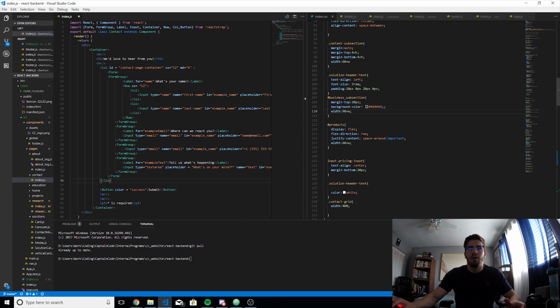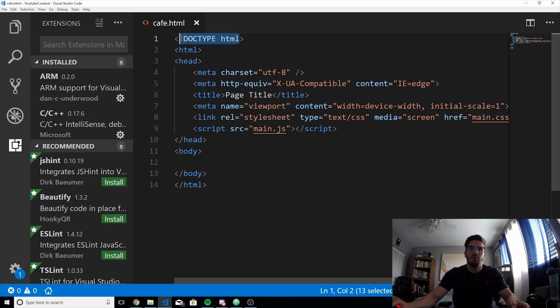Doctype HTML is basically just declaring what kind of document you're loading onto the web page. Any page that you load on the internet is going to have an HTML page, no matter how sophisticated, no matter how complicated you think it is, it's all just this basic type of HTML.